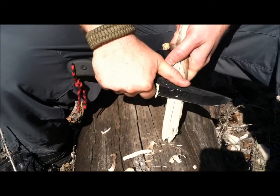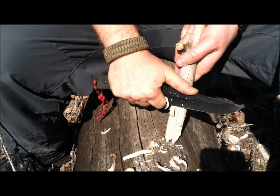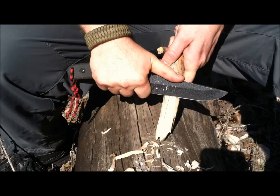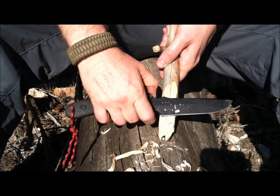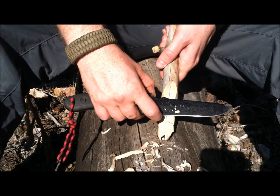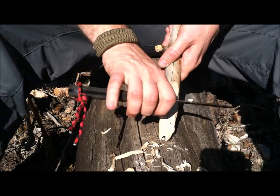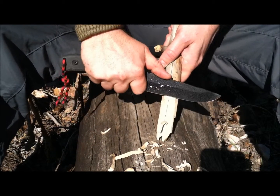So as I'm using this knife here, you can see how well it's carving through this dried out pine. It's doing an awesome job. I love that. That finger choil is amazing. Feels really good in my finger. Nice and large, and it's not going up against my finger and cutting myself. So that's really nice. I can get really good control on it. So both my fingers are in there like that, locked in, good to go.